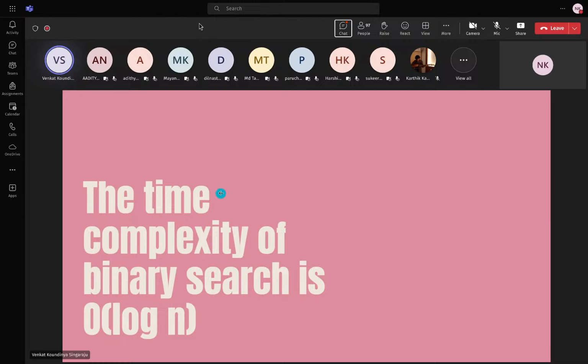In the worst case, we'll have to iterate until start becomes equal to end. In that case, when start is equal to end, the size of the array that we are searching becomes 1. So let's say it takes x steps for the range of the array to go from n to 1. Since in each step the size of the array gets halved, after x steps it becomes n by 2 power x, that is 1. So 2 power x is n and x is log n to the base 2. So in the worst case, we'll have to perform log n to the base 2 steps.